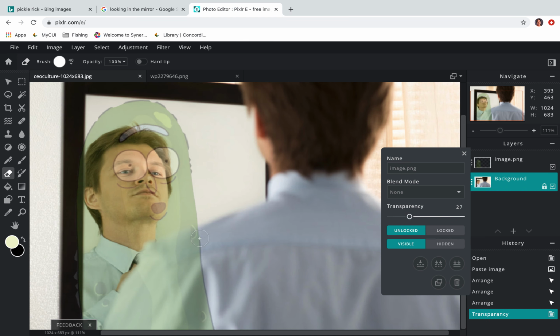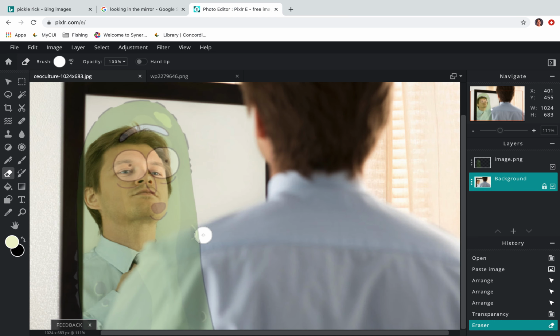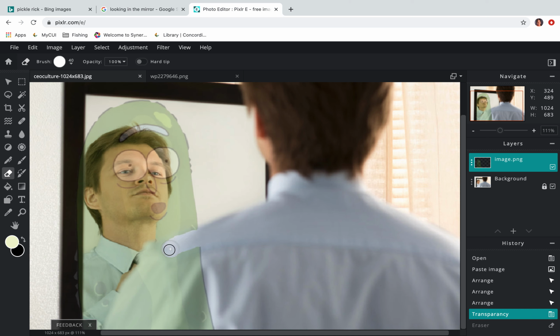So now I can see his shoulder a little bit better. And so now I'm just going to follow that line. But, okay, here's the problem. Look at that. You know what happened? I'm working with the wrong layer. So I'm going to do Control Z, as in zebra. I'm going to click on the top layer and then do what I wanted to do, which is move this over, right? Draw that outline of him.